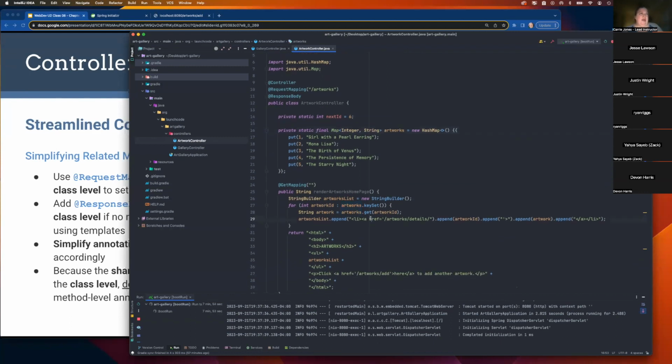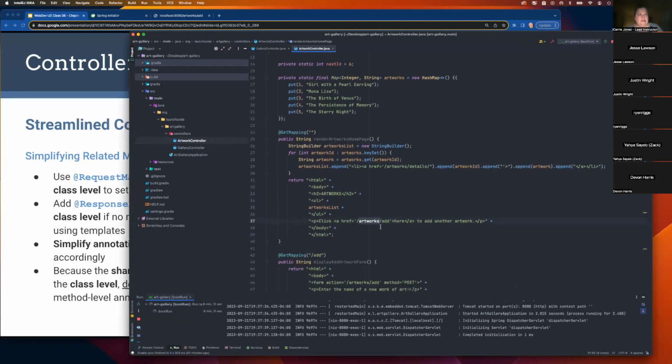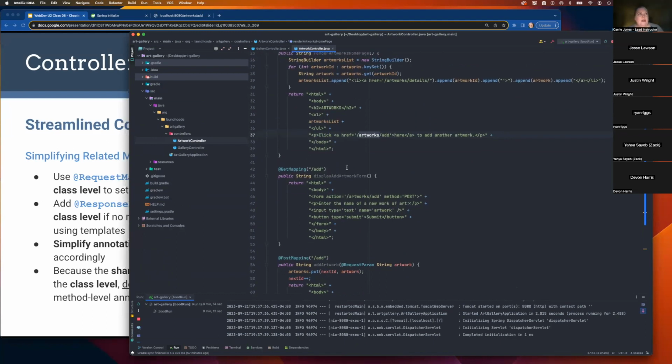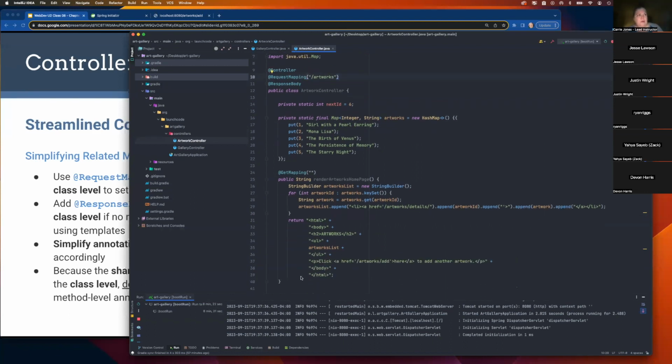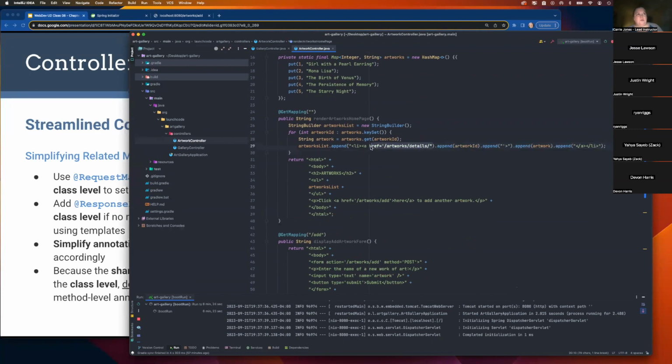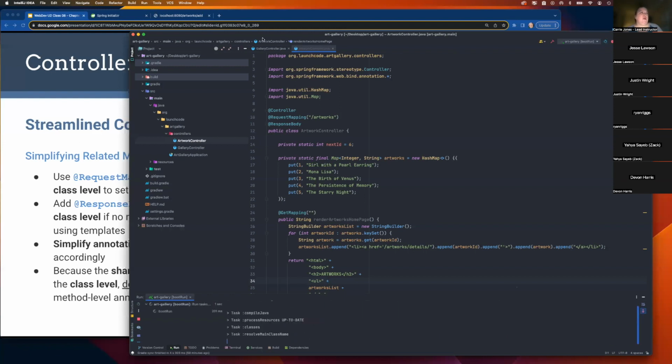Notice that when I have things like links, I keep it this way. And the reason for that is because the browser is concerned with everything relative to the root. So I'm keeping /artworks in here for like my anchor links and stuff because that's what the browser needs. But Spring does not need that here if you set this up here. So it has to do with the way that your file is set up, not to do with the links within the HTML. So let's rerun this and confirm that it's all still working the way that we expect it to.